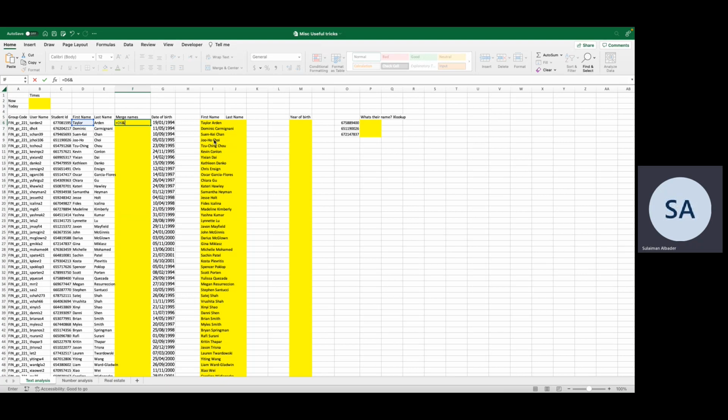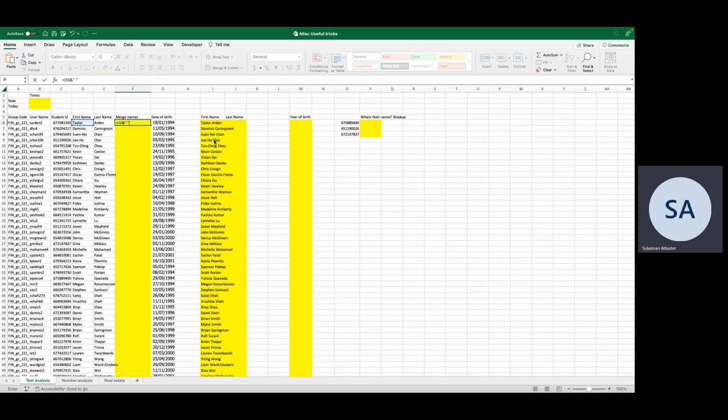What's an idea that you can come up with? You want to put space, and you cannot put space inside a function. Space inside a function has a different meaning. So what you should do, if it's a text that you're trying to put in, you always put it in a quotation mark. So you say quotation, space, quotation.